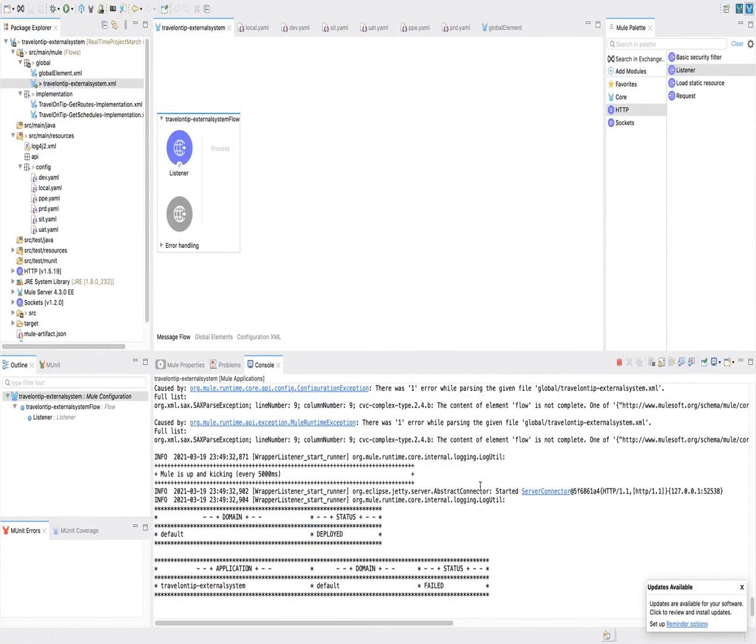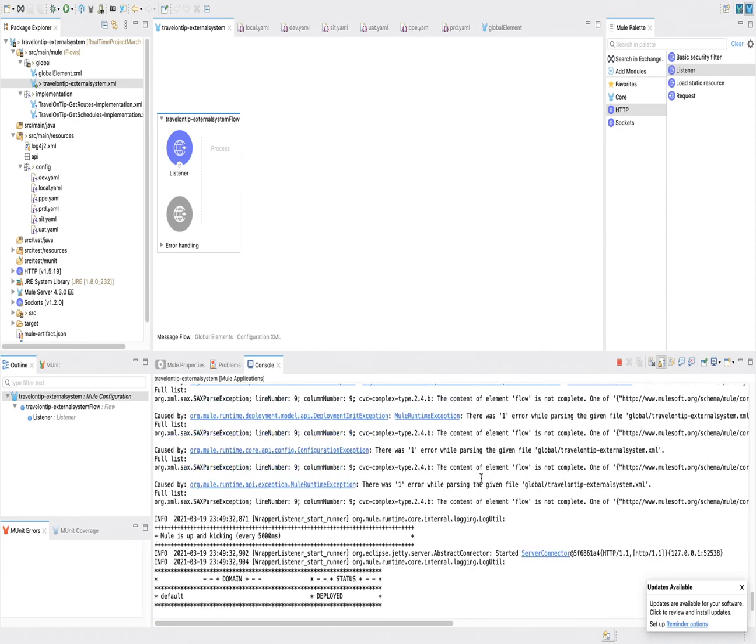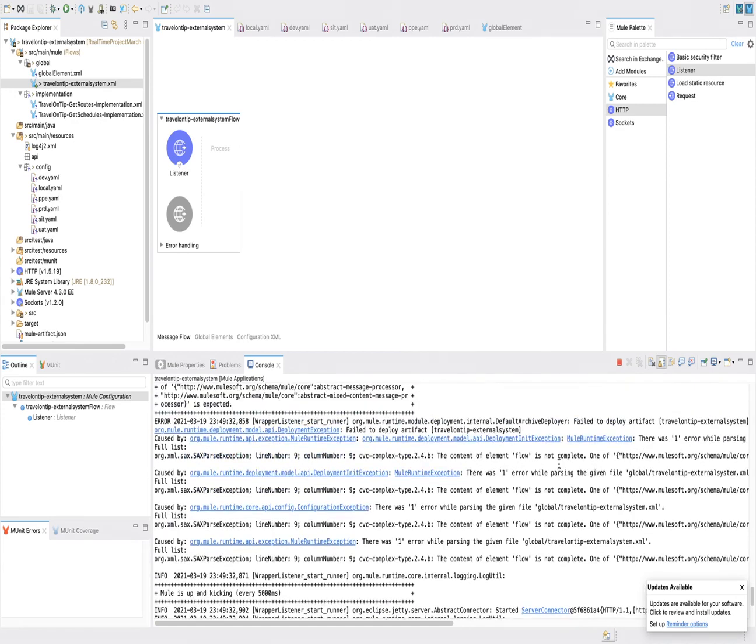Okay, so it's failing, so let me see. Okay, the flow is not completed. You will see this in certification or some Mule training website: in your Mule flow, there must be at least one Mule component inside the processor, inside this flow, otherwise you will get this error.